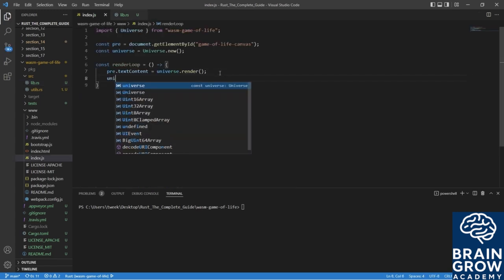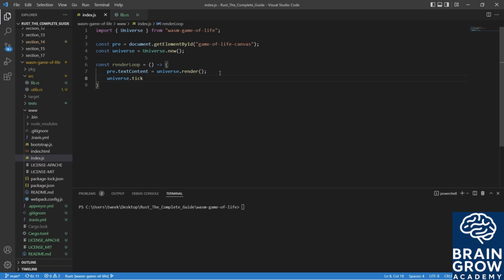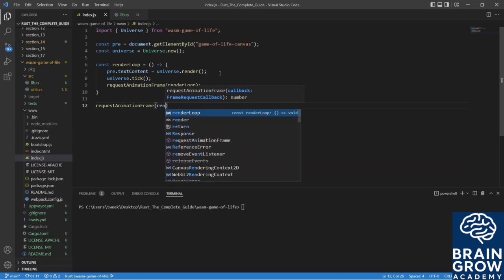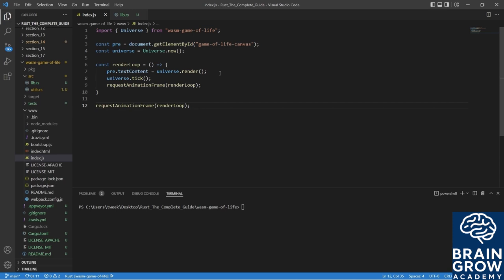And now we are going to say universe.tick. And now we're going to request animation frame on renderLoop. And then to get this to run for us just the first time, we are going to execute a requestAnimationFrame on renderLoop, and then that will put us inside of our loop.